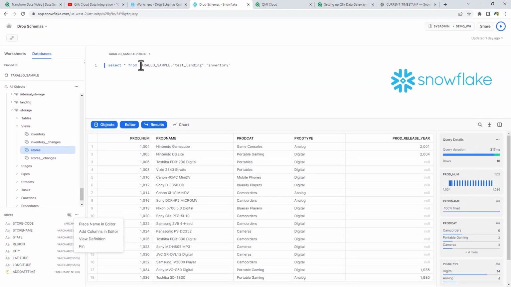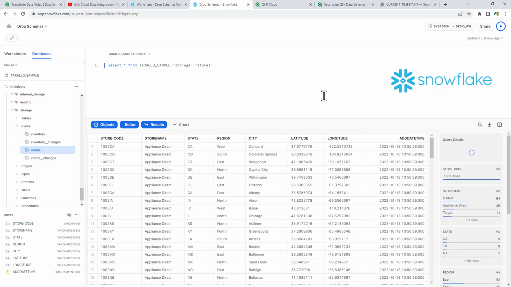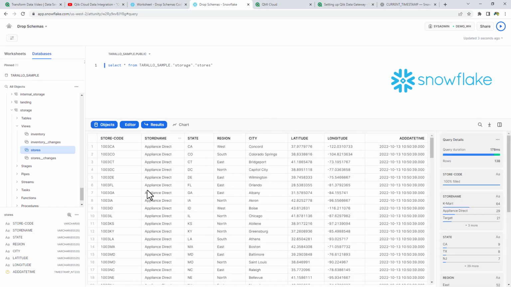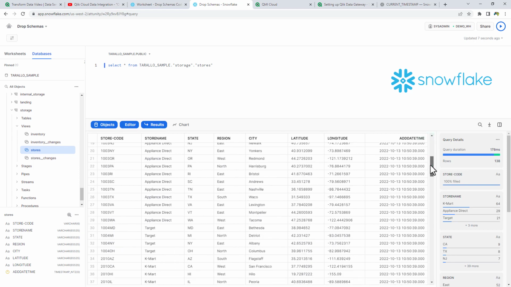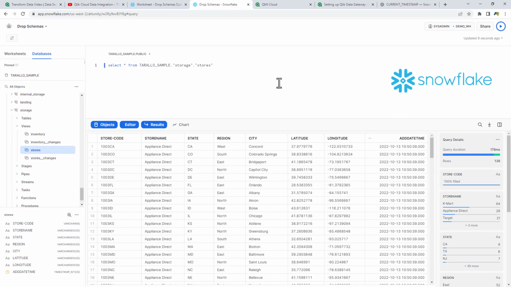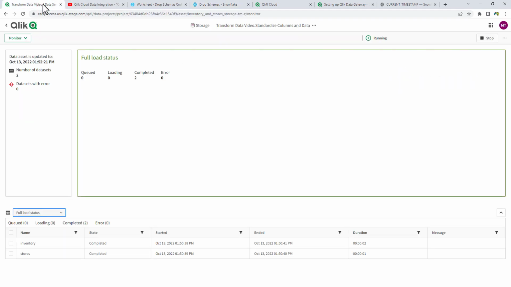Okay, so if I just want to do select star from stores, let's take that out here. And then hit play or execute. There is our data. Okay, all capitals, including our date time. Okay, so those are simple global transformation rules on the storage asset.